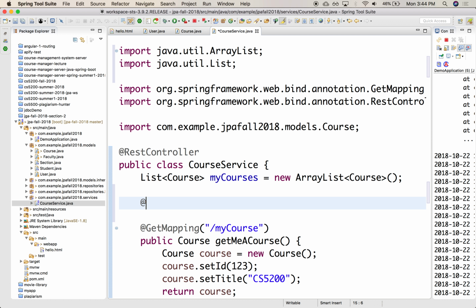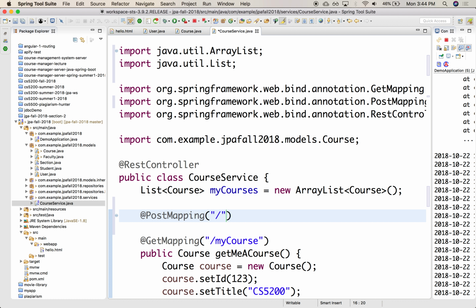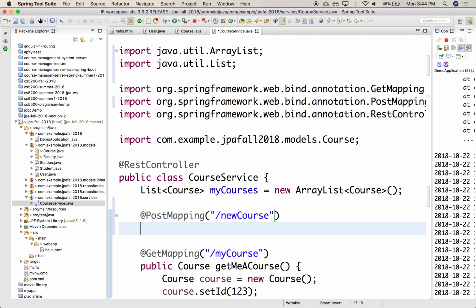So what we would do is use a POST mapping instead. And we would send a new course, whatever course you send us, and we're going to add it to this ArrayList, and then we'll return to you the current list of courses. So let's do that.